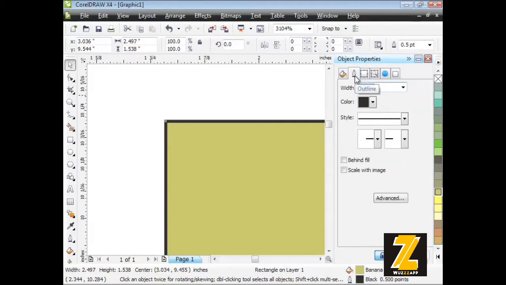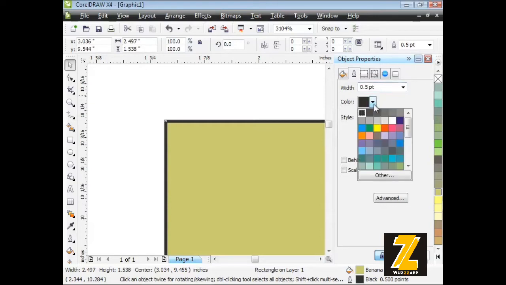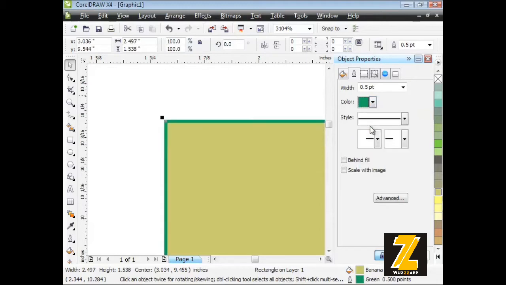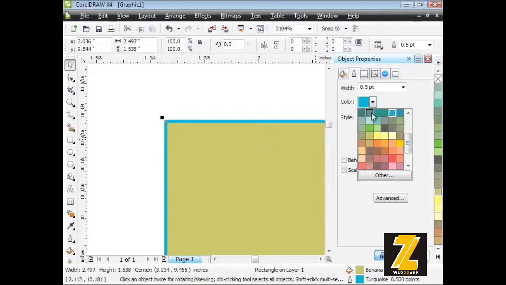Okay, inside the outline tab, we have lots of options here. We have the width of our line, which we'll talk about in a little while. We have the style of our line. We'll talk about that as well. But really, I'm only concerned with the outline color at this point, which appears as this little drop-down box here inside the object properties docker. So now I can go and choose a different outline color just like this. And of course, you can see my changes being reflected there inside my document.